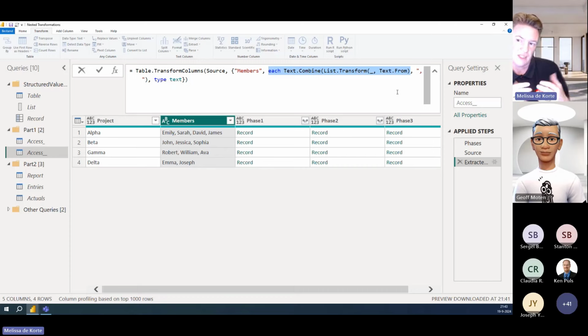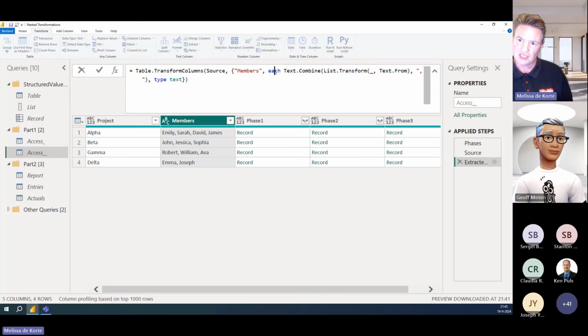So here we see another each expression, right? We've seen it earlier. Now, each is a function, and that function takes a single argument, the underscore. Now, whatever follows the each expression, that will be applied to each item, in this case, to each item in our column. And the underscore will provide access to the current value as it's processing your data. So here's the each expression, and we can see the underscore that belongs to it right here.